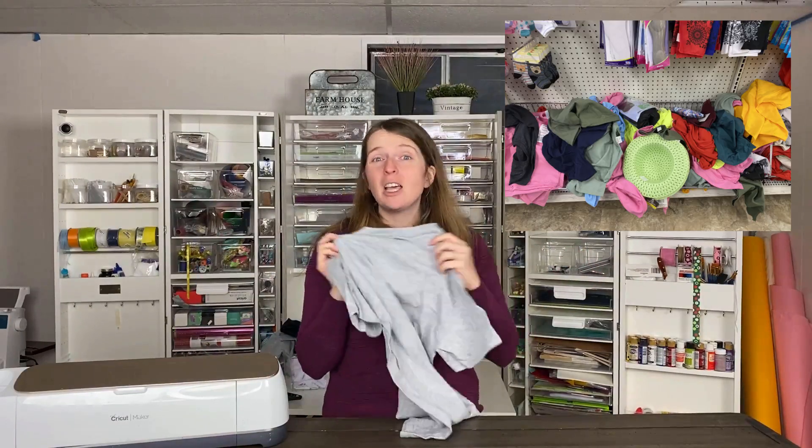My first item that I love at the Dollar Tree — and I was so excited to see they finally started stocking at our store — is t-shirts. Some of them are super cheap, but if you dig through the pile you can find real treasures. I found lots of Gildan brand shirts, which is what I usually buy anyway, and they're just a dollar compared to two to five dollars at other craft stores. T-shirts are probably our number one item that we make with Cricut.